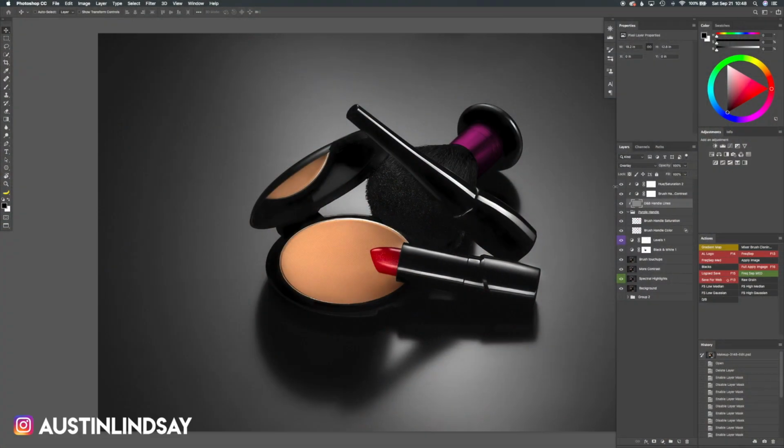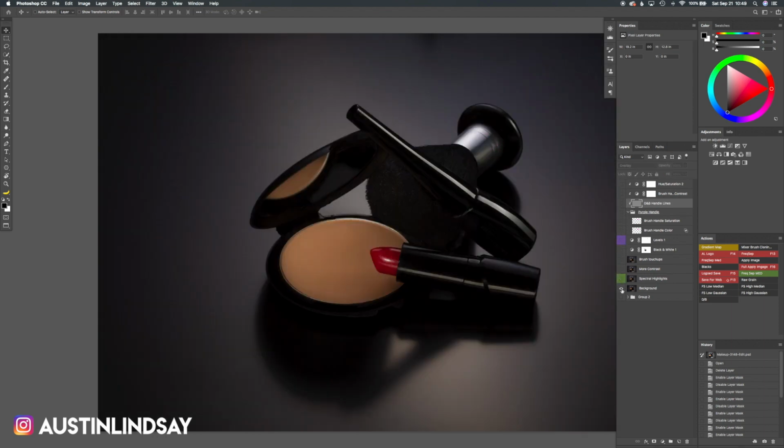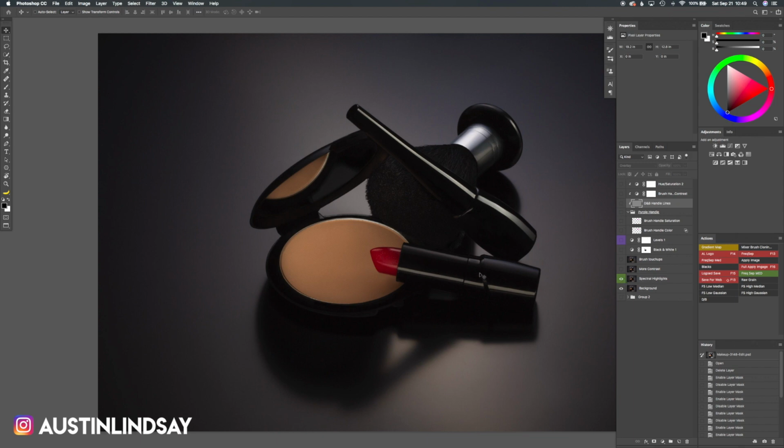All right, let me walk you through the retouched image really fast. This is the final image, and let me turn off all these layers real quick. So here's the background image. I copied this layer and then got rid of the specular highlight on the lipstick here, and then smoothed out the gradient on the edge. You can see the difference. And then here I just added a little bit more contrast. See the highlights pop a little bit more. And then right here is just a little bit of brush touch-ups. You can see over here in the edge, I kind of smoothed that out, and then added a little bit more highlights up in here. I sharpened it as well.